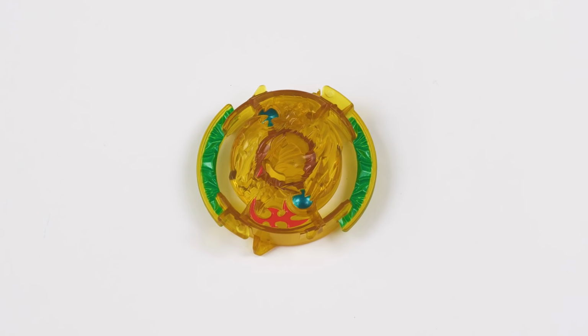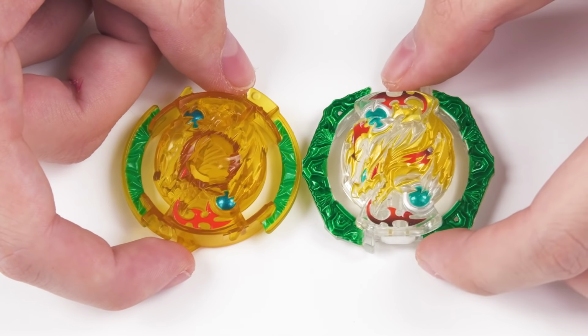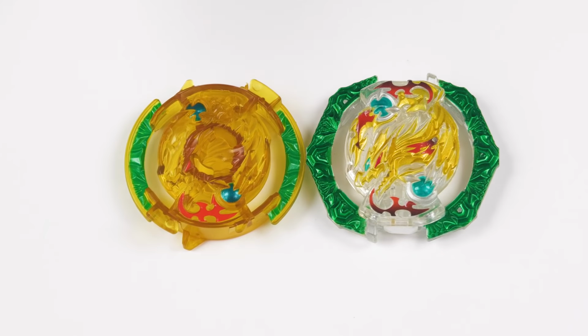So let's go over to the core, which is Fafnir. Now, they did this to themselves. Basically the core itself is just this transparent orange. They should have just done clear, right? It would have made more sense if they did clear. Instead you see this, there's no detail, and I keep on saying this, there's no paint.